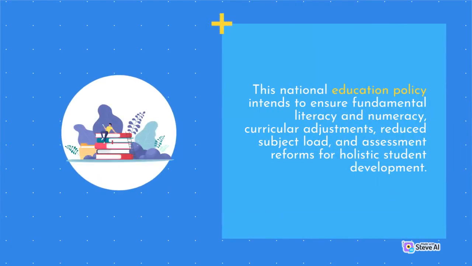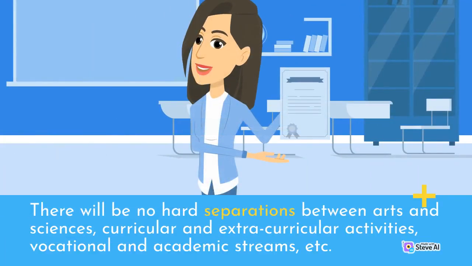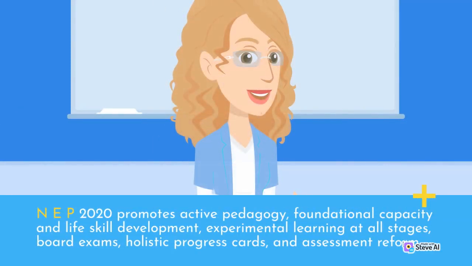This national education policy intends to ensure fundamental literacy and numeracy, curricular adjustments, reduced subject load, and assessment reforms for holistic student development. There will be no hard separations between arts and sciences, curricular and extracurricular activities, vocational and academic streams, etc. NEP 2020 promotes active pedagogy, foundational capacity and life skill development, experiential learning at all stages, board exams, holistic progress cards, and assessment reform.